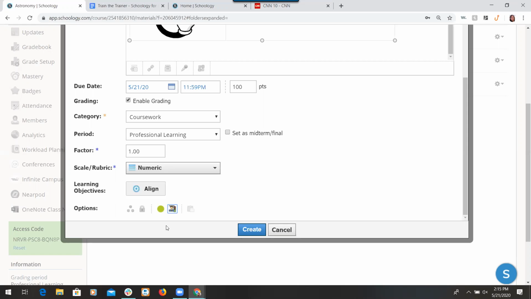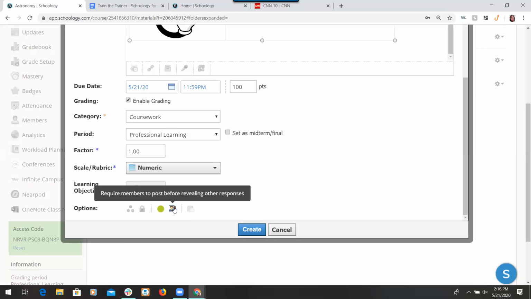When you turn that little icon to a color, and you can see the stoplight colors, hover over it. It says, require members to post before revealing other responses. What does that mean?